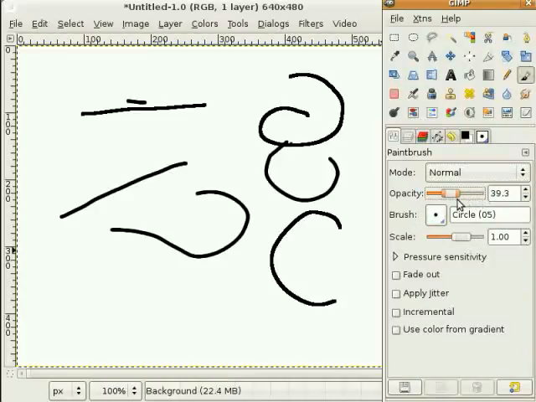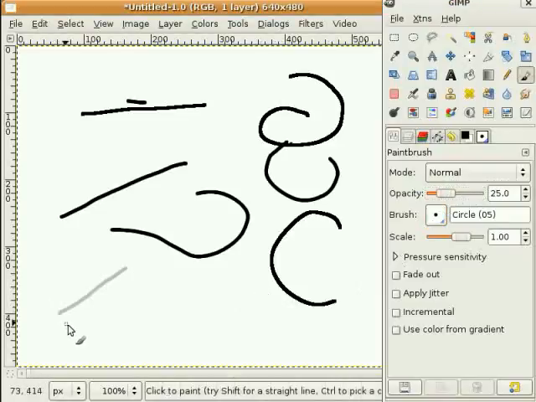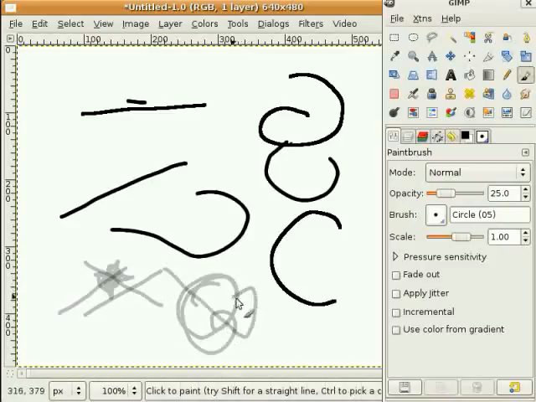I go to, let's say, 25%, and now I just get a light gray out of my line. And when I cross this line, you see the color gets stronger, but only if I go over it with a new line.